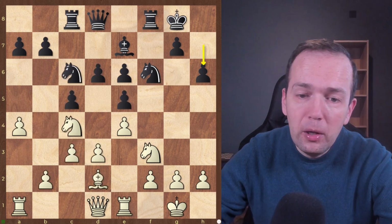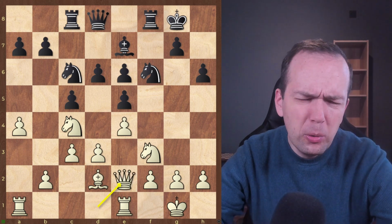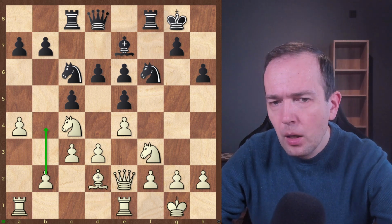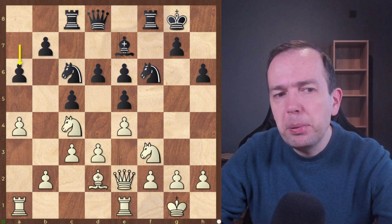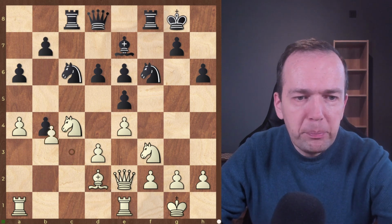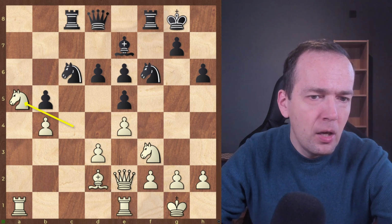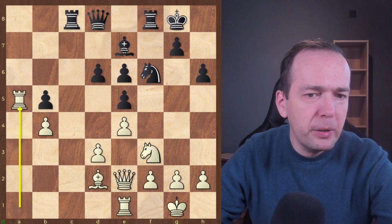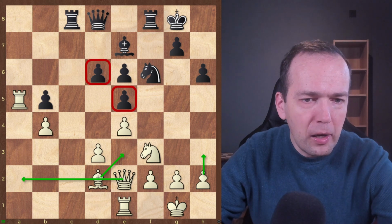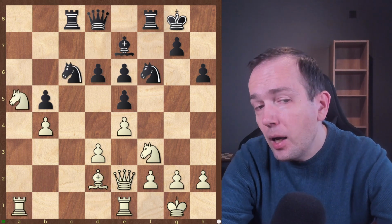I decided not to play b4. And instead, I decided to play queen e2, which I thought was a pretty smart move because b4 is seemingly going nowhere. And I thought if at any given moment he plays h6 to get rid of my knight with b5, I play b4, he probably captures, plays b5, captures, and I play knight f5. So in this position I was feeling pretty confident I'm better. h3, bishop e3, queen a2, he has weaknesses here, his pieces are a bit passive here.